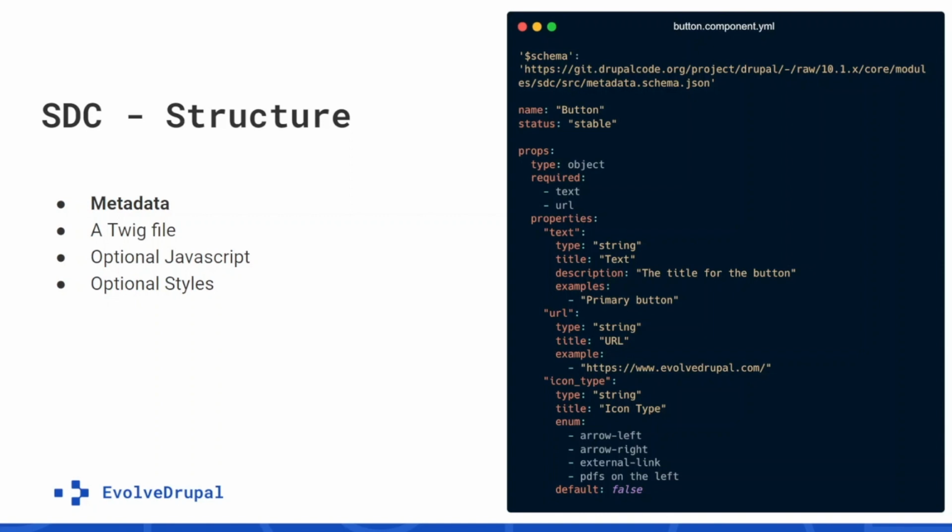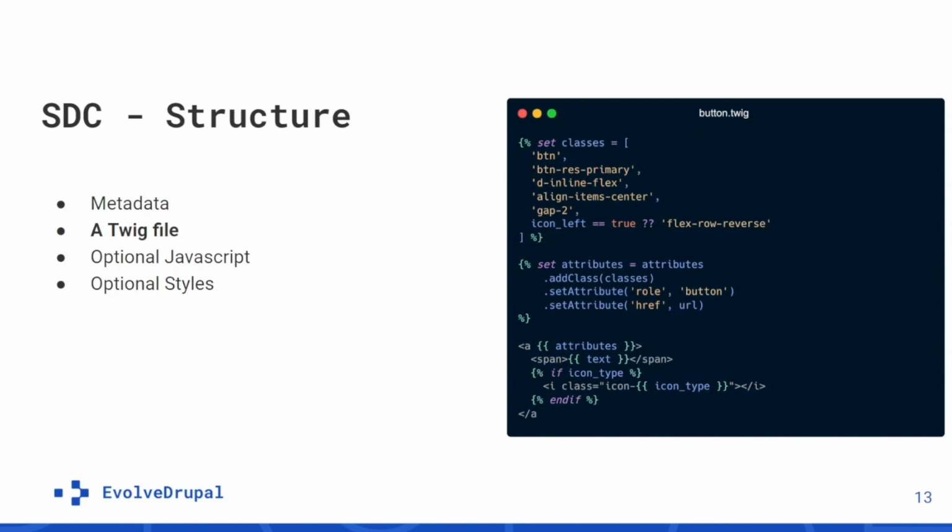we can declare the different inputs. Think about the component like a black box. We don't know how it makes it happen, but we just know that this is the input and it will take care of the output of the component. It will take care of the rendering of the component. So in this case, the input of this component will be the text, the URL, and the icon type, and the output rendering will be handled by the twig file declared in this component. For example, in this case, it's as simple as a link with the additional class that we add in there.